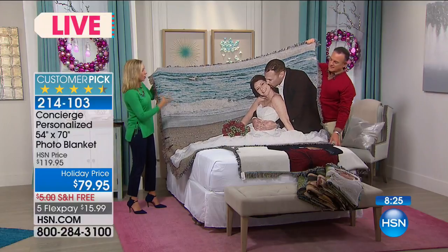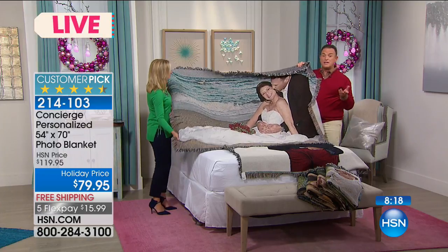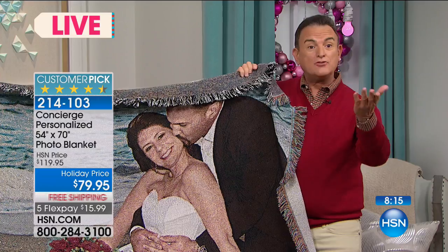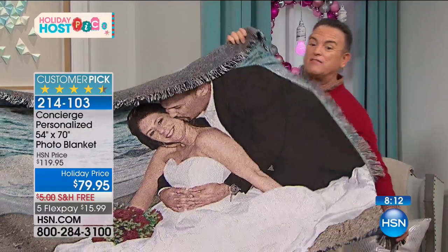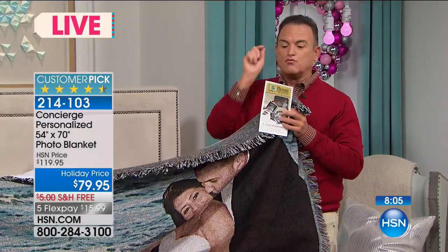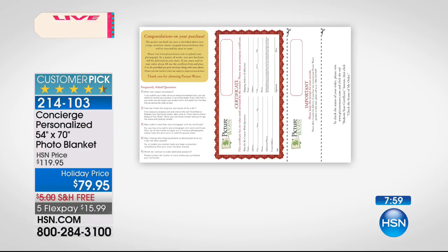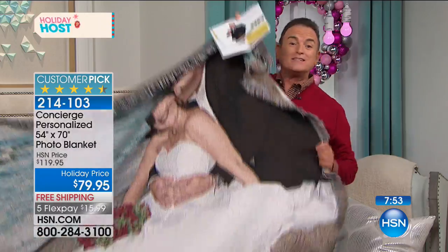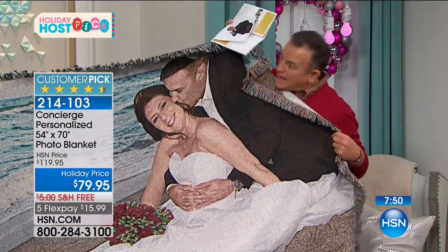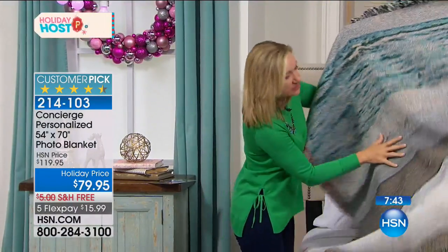It's not printed - it's woven. You could use this like a tapestry. Did you have one made of your husband so you could cuddle up with him when he travels? It's such a great idea and such a great piece of art. The quality is unlike a screen print. They use huge looms and take the pixels of the photograph - look at the details in the flowers and in her face. This is an actual photo where every little piece is replicated into cotton fabric.